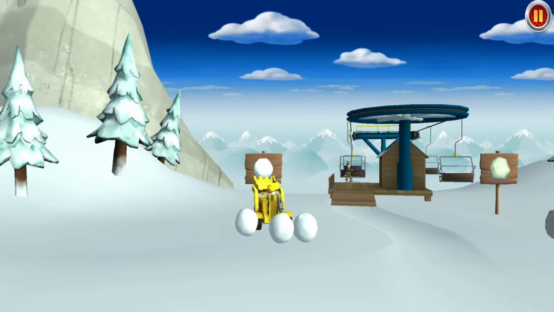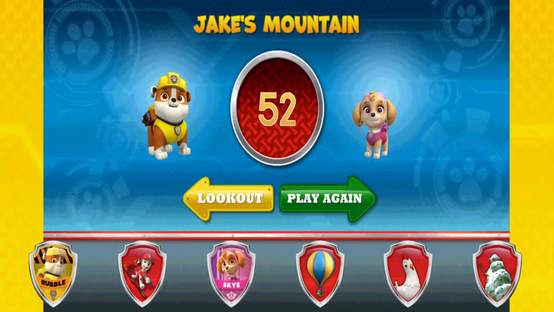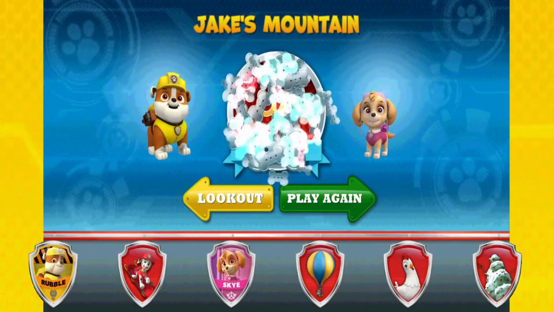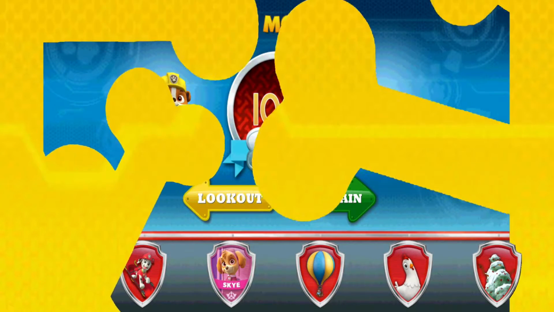Jake can ski down the path now. We saved Jake! PAW Patrol is on a roll! Great job! We saved Jake! Look how many pup treats you've collected! Excellent! You earned the silver bone! And look at all the badges you earned! PAW Patrol, to the lookout!